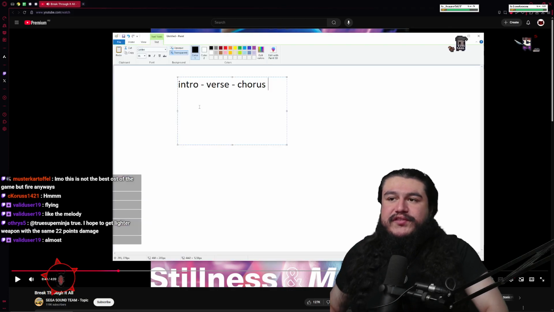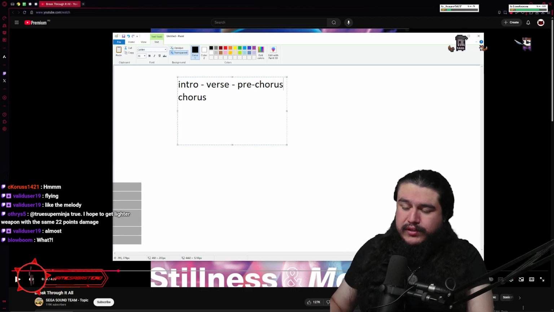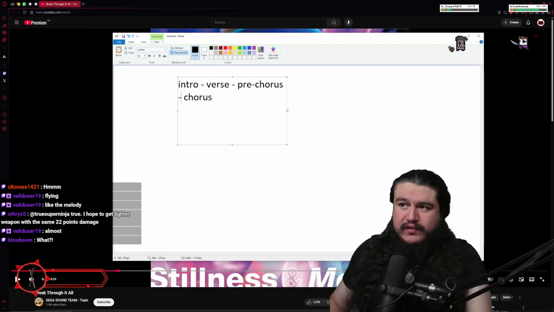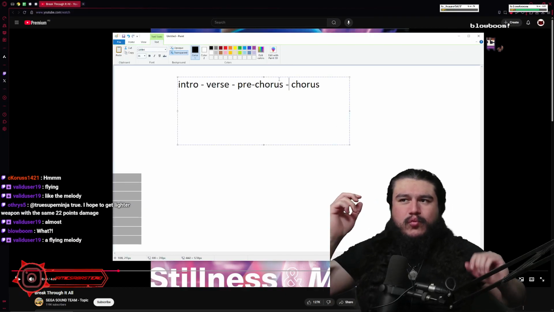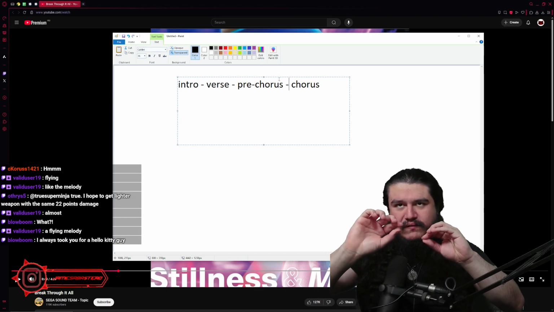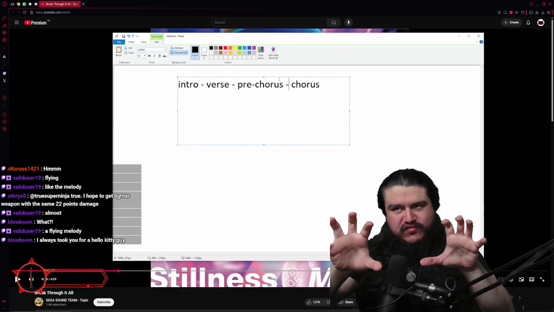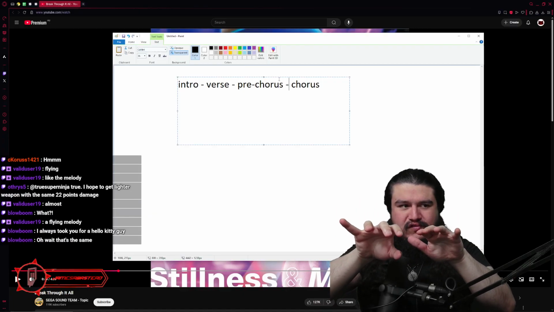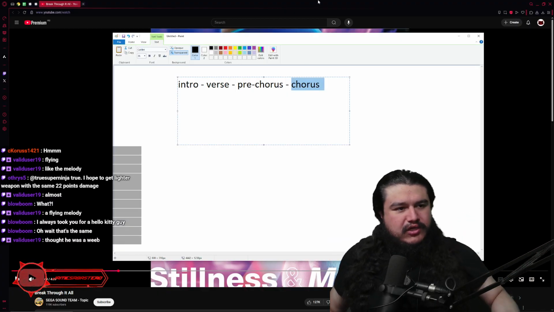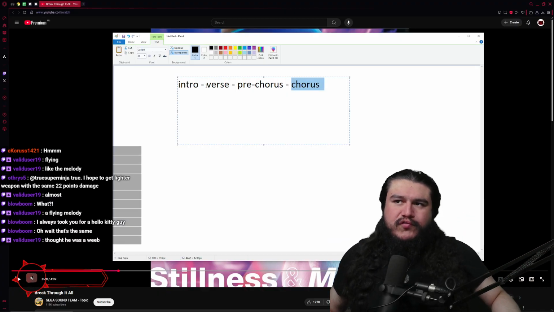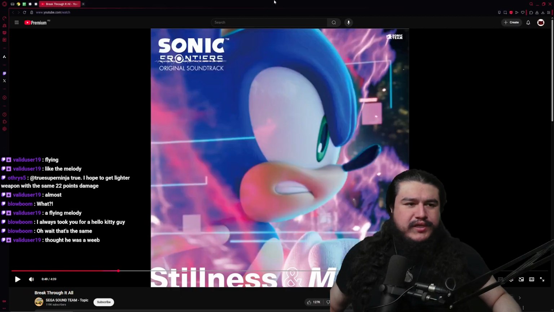So yeah, I would say this part right here would fall under the pre-chorus. Because the melody is a little bit different. We've gone to a contrasting part, but we are in this middle ground between text over music, because there is music here, there is text here, and we're kind of balancing things out, and we are likely going to now transition through a chorus. And a pre-chorus, of course, is a very good way to bridge the gap between these two.